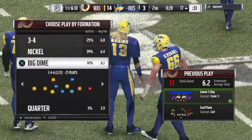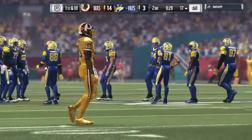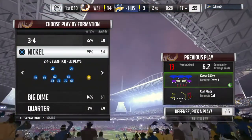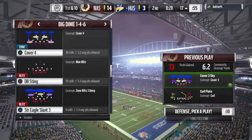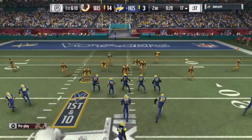Boy, a tough start for the secondary defensively. It is, and it's got to put a dent in their confidence. And now we're going to get a timeout called by the Redskin defense. It's just their first, so they'll have 2 remaining here before we get to halftime. First down and 10 now for the offensive group.